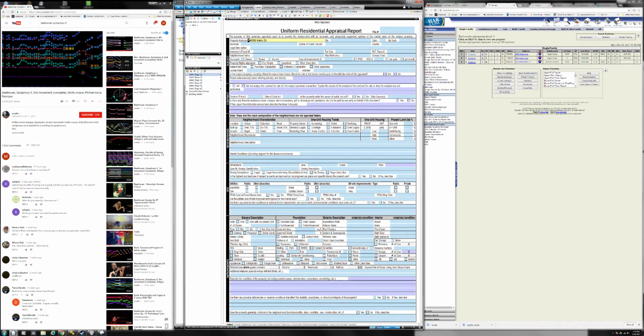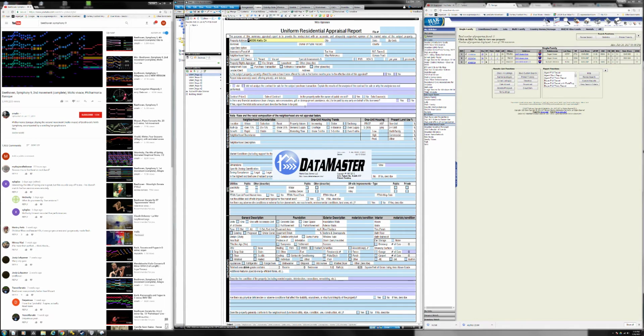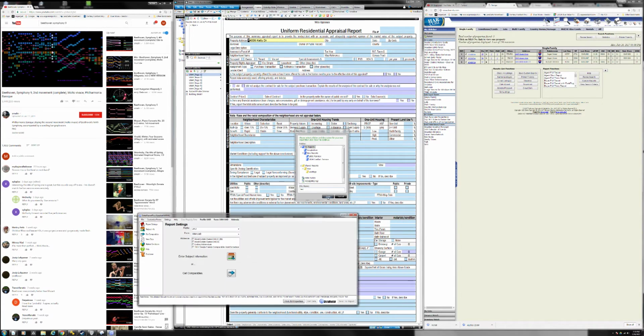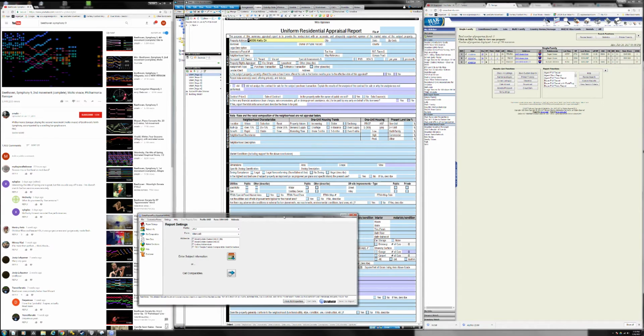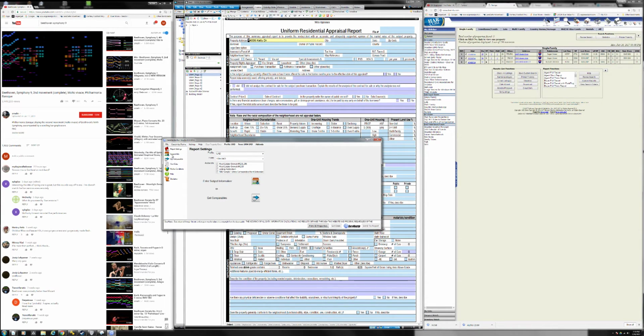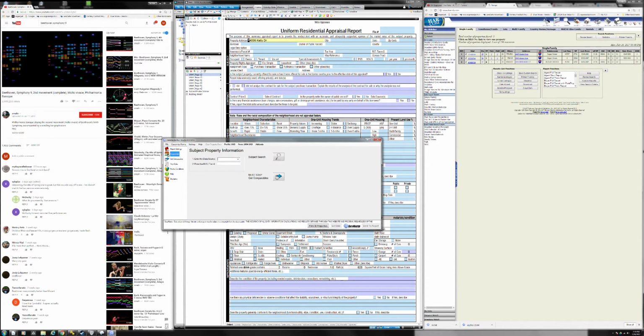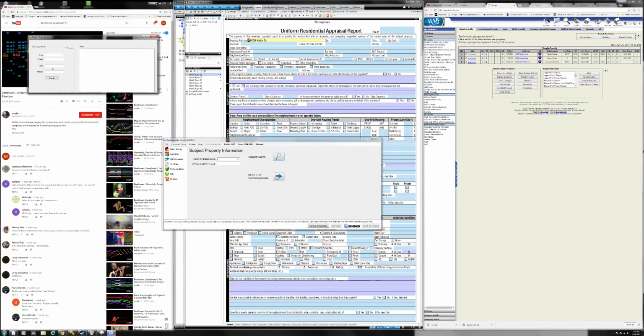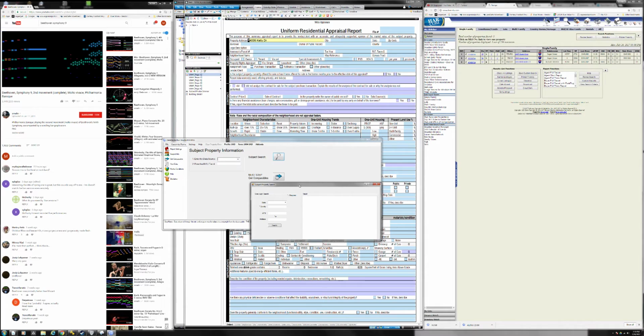Now, let's go ahead and switch to DataMaster. What I've done is clicked on the DataMaster information. Please keep in mind, I just downloaded this DataMaster information today after working at it at 5 o'clock. I basically worked with it for about 30 minutes. Okay. We'll go ahead and click on Save, on Test. Now it opens up, and I clicked on Subject Info. We'll go to Subject Search here. The only thing I've done is link this to my MLS profile.